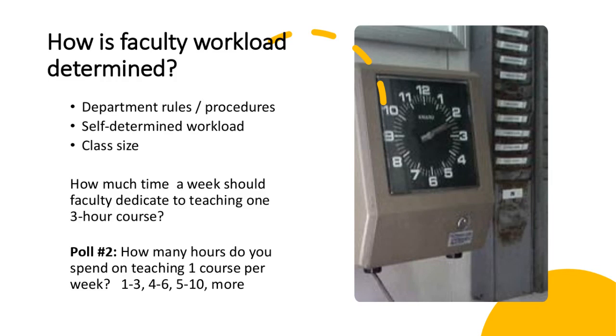So another question that we're going to put just to get you all to think about workloads: how much time a week should faculty dedicate to teaching a 3-hour course? This is in a week. How much time are you dedicating to teaching a 3-hour course? You'll see here it ranges anywhere from 4 to 10 hours, depending on the class. And if you're teaching, let's say, 4 classes, that could be 40 hours a week, et cetera, et cetera.